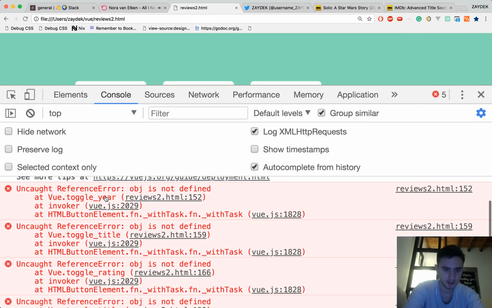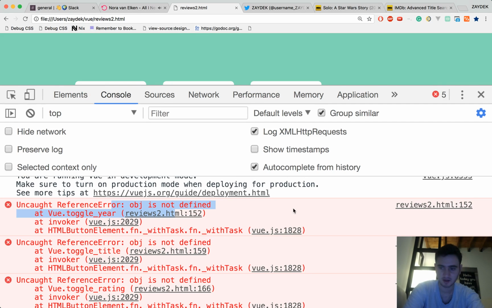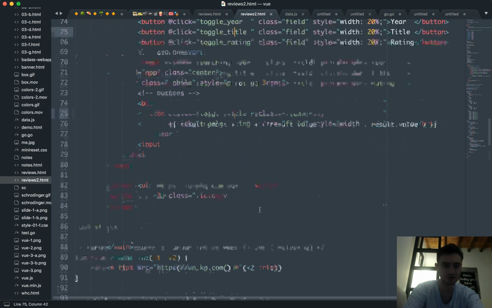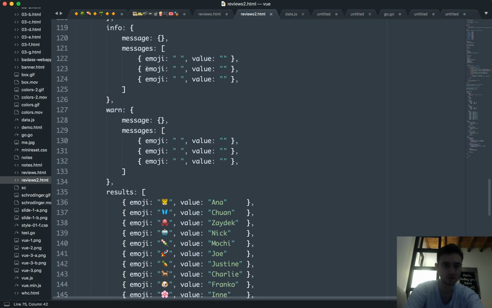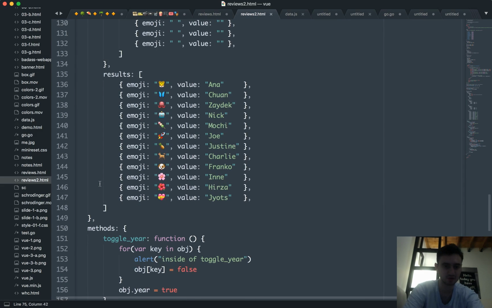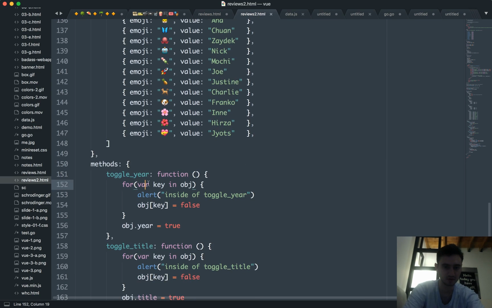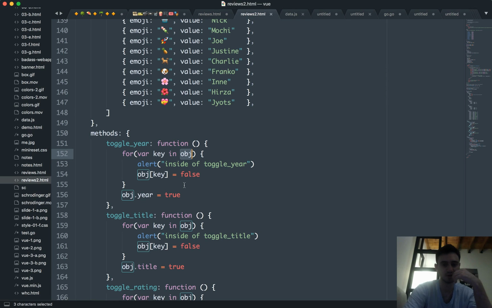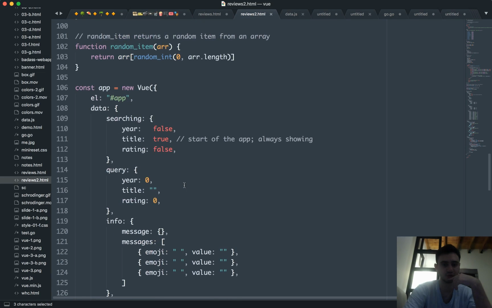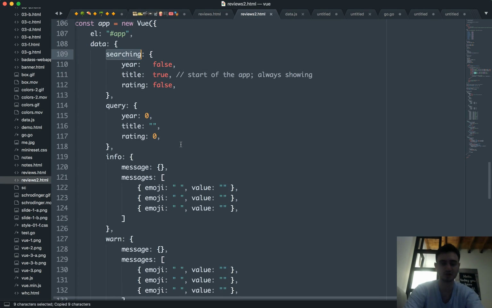Oh my god. So object is not defined. And it's complaining about line 152 here. Oh, that was dumb. That was super dumb. We needed to refer to not object, we need to refer to searching.